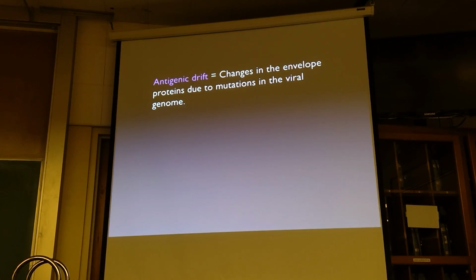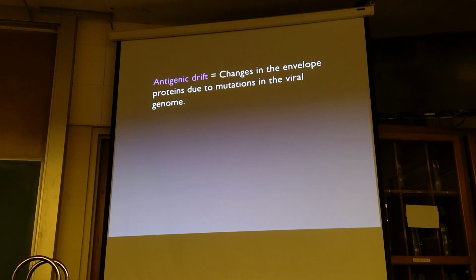So the CDC pays attention through the World Health Organization. They try to keep track of which viruses are developing. Typically they develop someplace in Asia because you have people and birds and pigs living in close proximity. At any rate, they try to keep track of which versions of the proteins you need to be protected against. But this is tough. It's really tough because of antigenic drift and antigenic shift.